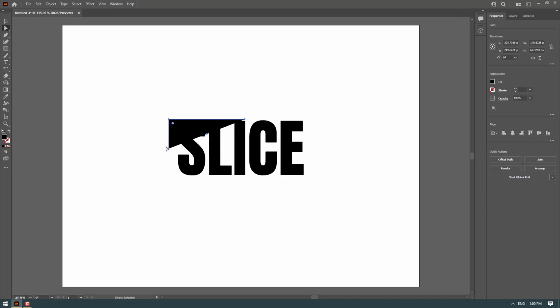Actually I'm going to use the Direct Selection tool and select this anchor point and move it down so we can cover this area fully. So I'm going to move it down. Create one more copy of this, so press Alt and drag, flip it vertically and horizontally and move it here, center of this E and middle of this I.